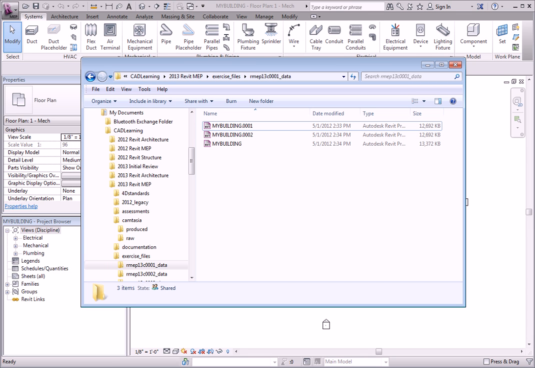The next time I save the project, the previous version will be renamed mybuilding.0002.rvt, and so on. If you ever need to go back to an earlier version of the project, you can simply open one of these backup files.